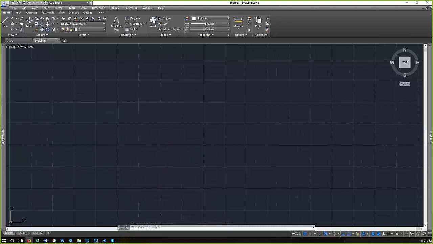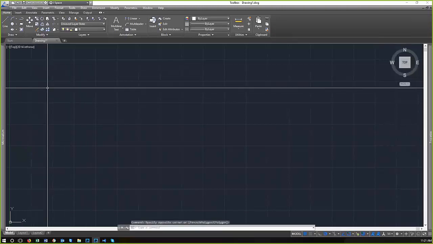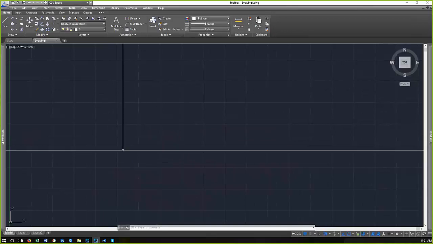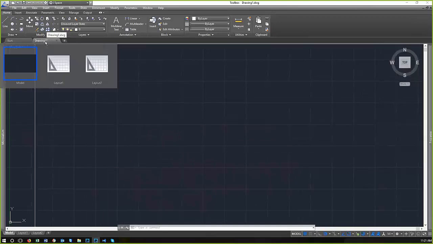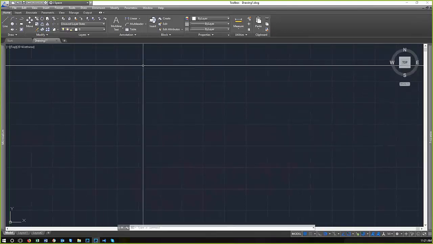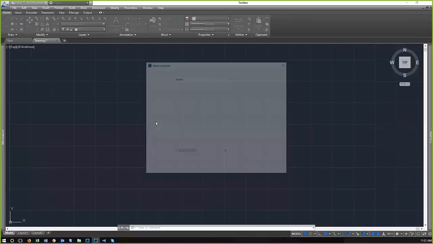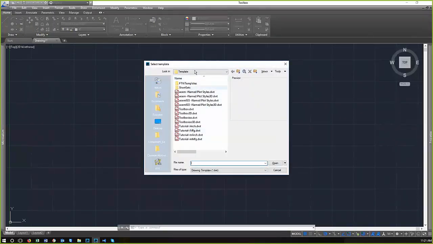Okay. All right. So you also have access to your templates. Microvellum sends templates, and those are included in every library release, but also your AutoCAD installation is going to have AutoCAD templates. What I'm working in right now is an AutoCAD template. The drawing one that typically opens is going to be a file from your AutoCAD templates. If you hit new, it should take you to your template drawing or your template folder.